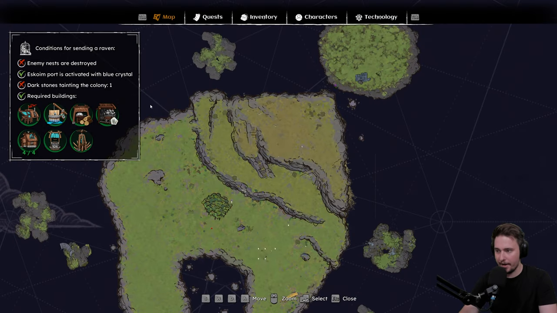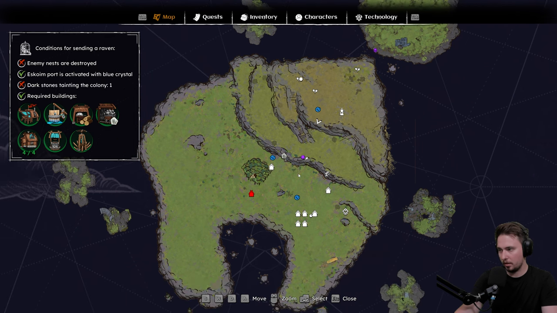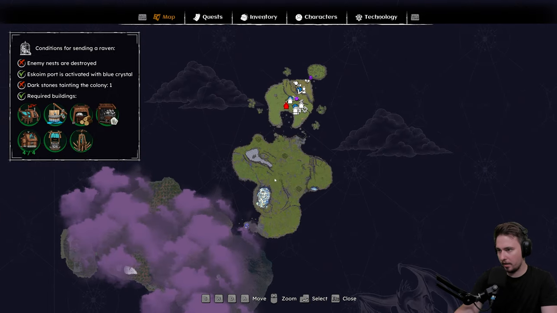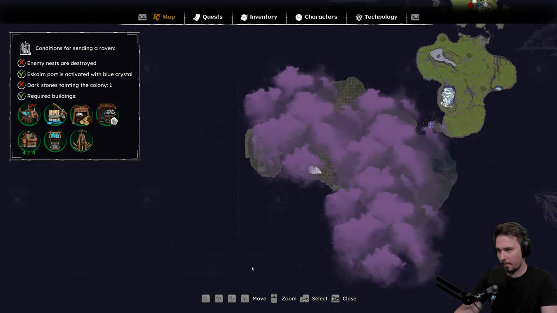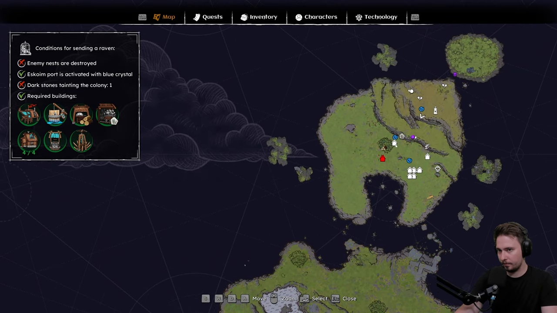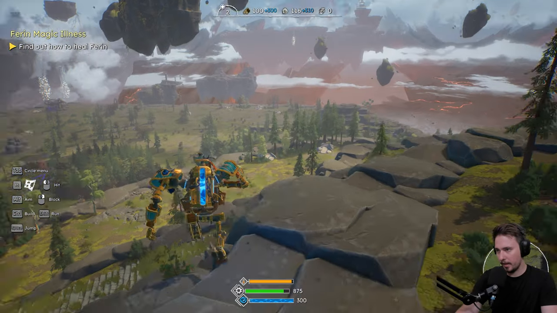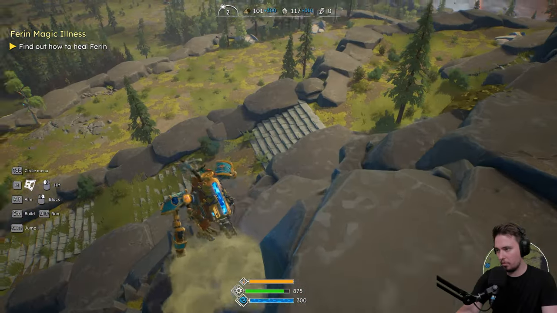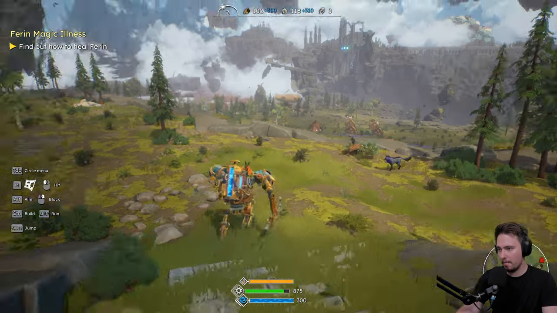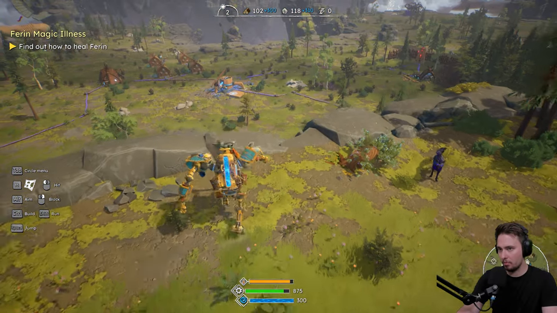Alright, what is our next thing that we need to do? We have everything here. Darkstone staining the colony. Enemy nests are destroyed. I don't see any more nests. Oh my god. Oh, okay. Look at that. So there are three islands now. Hmm. Look at that. Maybe I will need to transform to my dragon and fly around the other small islands to find maybe something that will help me progress more.